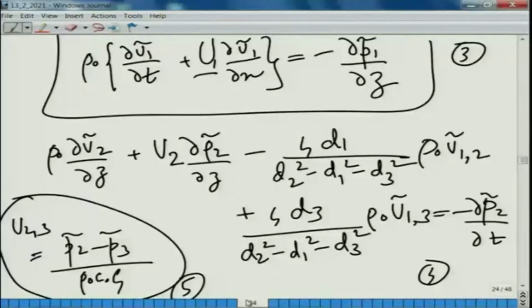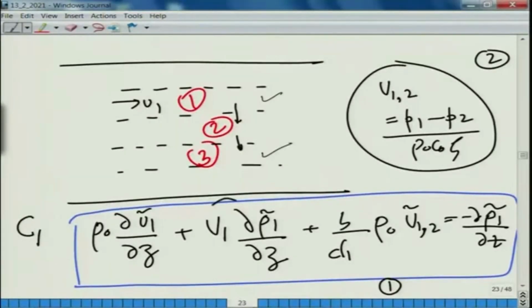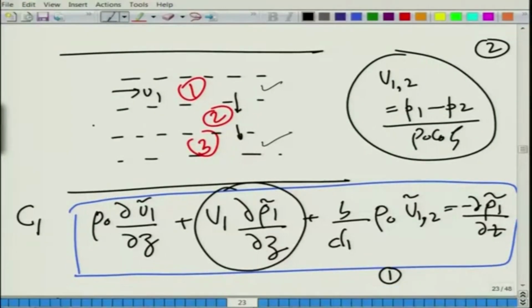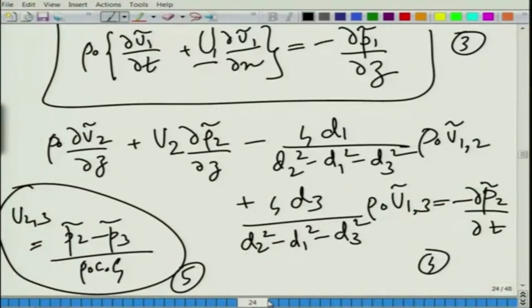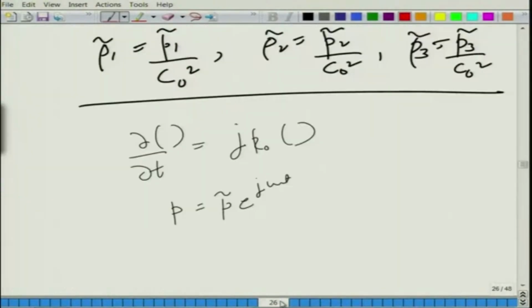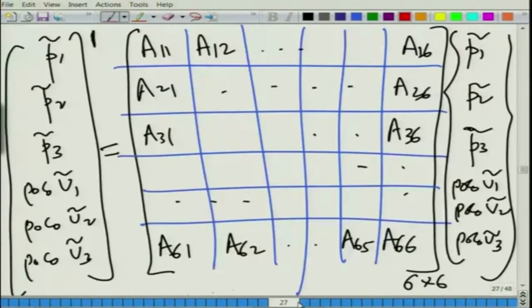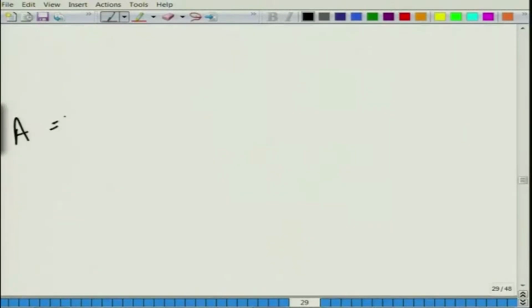Now, as a result, all these equations that you see here, in this slide, this term here, this term and this one, all these terms will one by one start dropping out, and the A matrix will be much more simplified. So, with this assumption, let us write down the entries of the A matrix when convective effects are ignored.